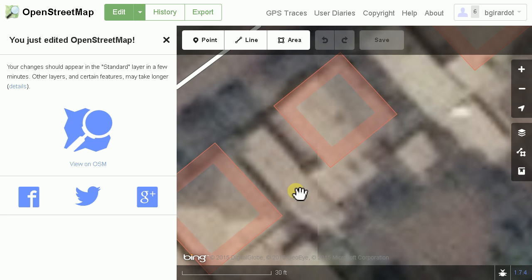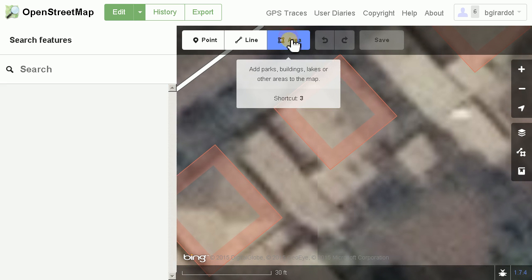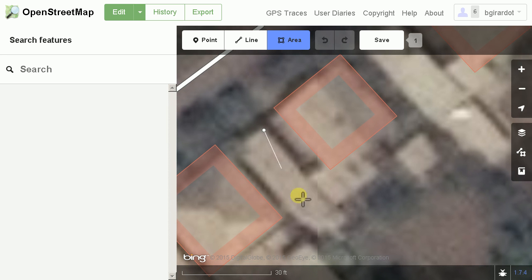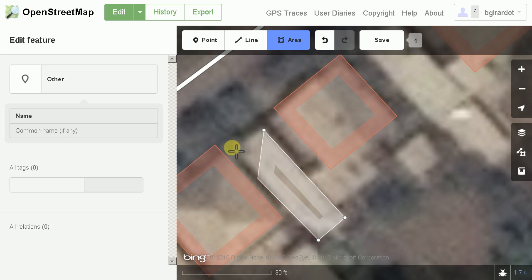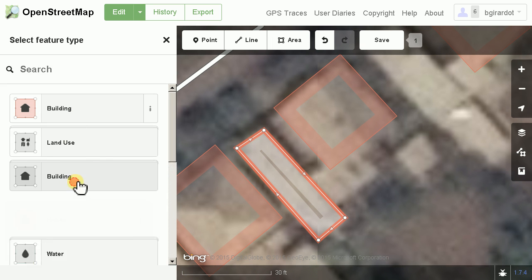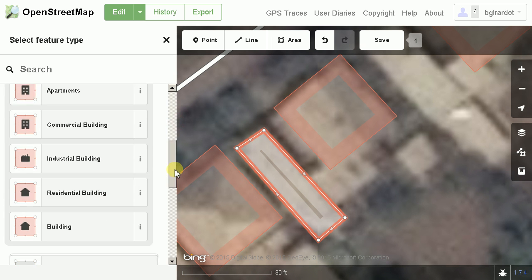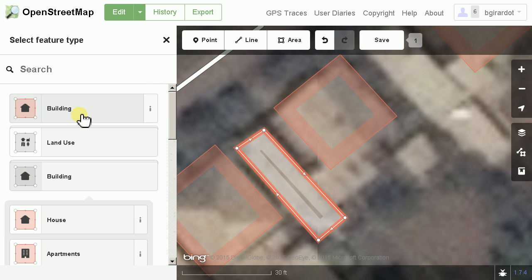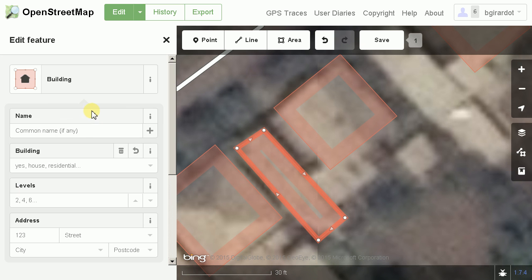So I'm going to map in a couple more buildings. I'm going to get my area tool, and I just do single click, go to the next corner, single click. This one's a little broken from the imagery, single click, and then double click to finish it off. Now, I could go through this process again and find my generic building, but the editor remembers the last tag that I used. So I can just click on this building tag, and then I'm going to use the keyboard shortcut to square up my corner. So I'm just going to hit the S key for square, and that squares that up.